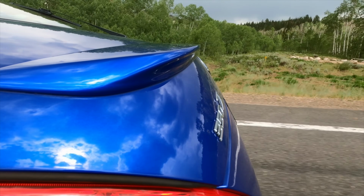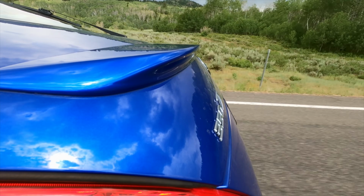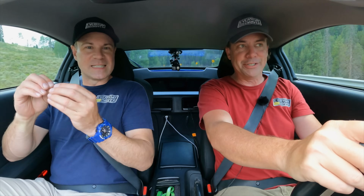Well, also when you buy one cheap, you just think, I bought a cheap Z car. It's the exact opposite feeling that you get from some of these German cars. You buy a really cheap German car and you just kind of go, I don't know, should I push this? It's delicate. You buy this car for cheap and you just think, let's go thrash on that. Exactly. Let's go drift it. Let's go track it. What could possibly go wrong? That's the demeanor that this suggests. And when you get in and drive it, it seems to hold up to that, to be like, yeah, you want to bring it? Let's go.